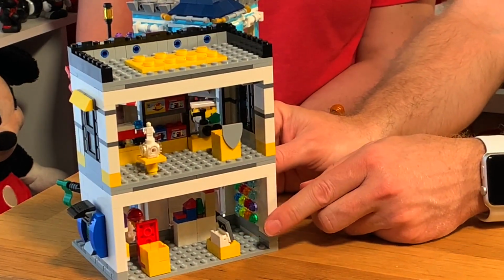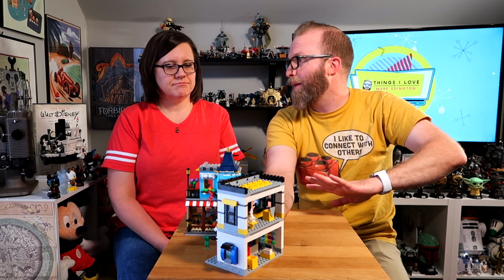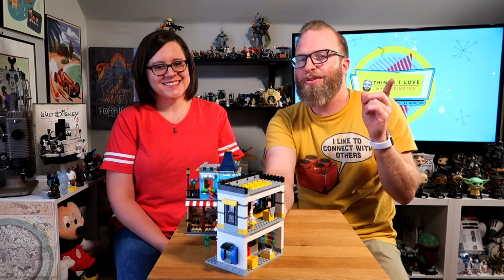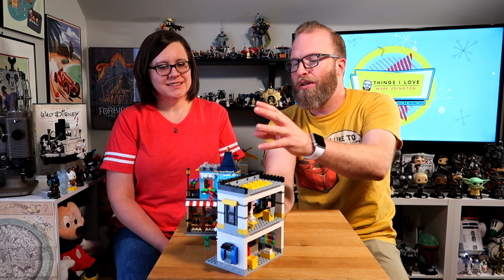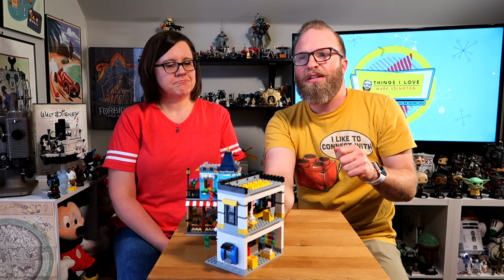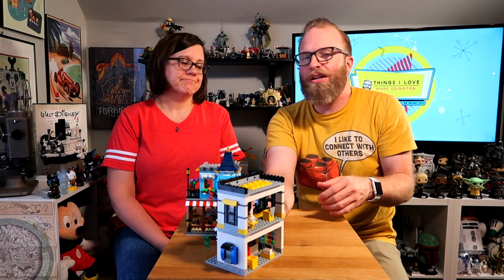That's fun. Pick-a-brick was not available at all. It was all covered with brown paper. And I even asked them, if I tell you the exact pieces that I want, because I do want a lot of these roof pieces to be able to work on some more mocks of mountains, could you go in the back and get those? And she said no, she couldn't do it. So I let it go.